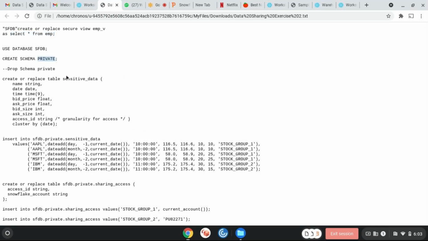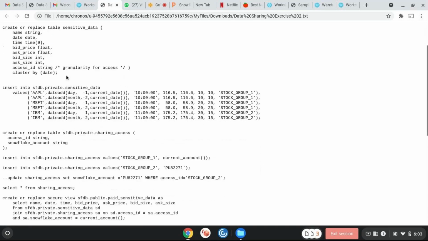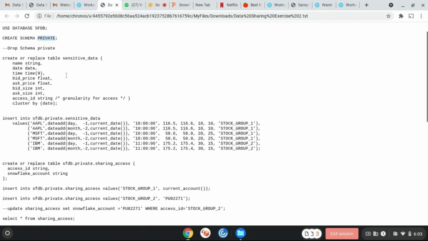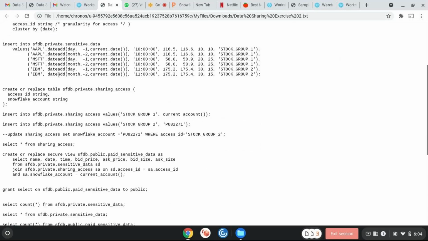So this is some example that I have for this sharing. There is something I forgot in this example. Anyway, let me look at this. So I created a schema called private, and I created a table called sensitive data, and I inserted some data into it.